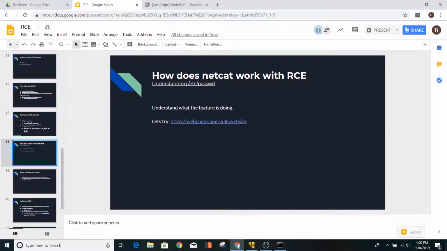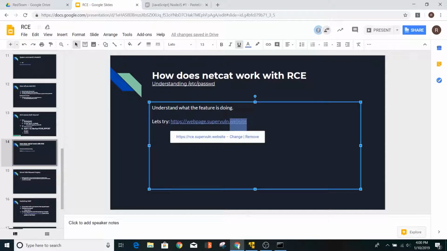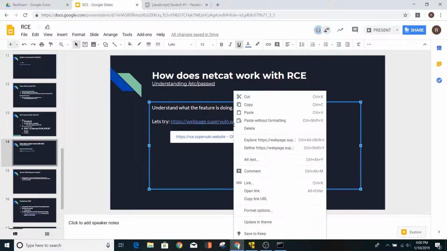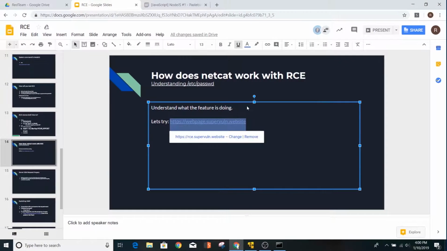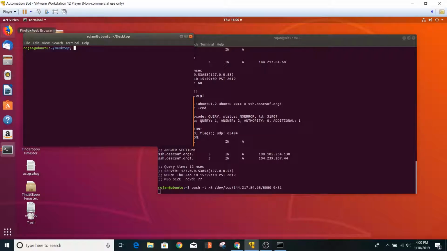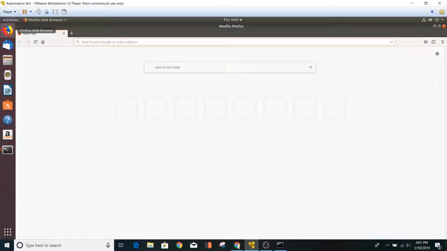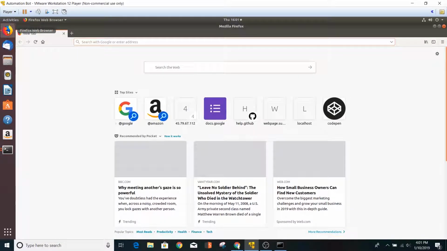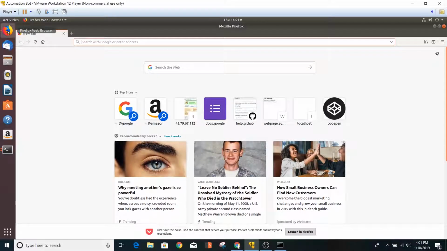I'm going to actually cover this. So this was the team CTF that we did. Let's get started on that one and see if we can get an RCE on this. Copy that. Let's go to our terminal. Let's open up Firefox. So now we have that open, so give me a second. Now let's paste our link and let's go there. Let's see what this is doing.